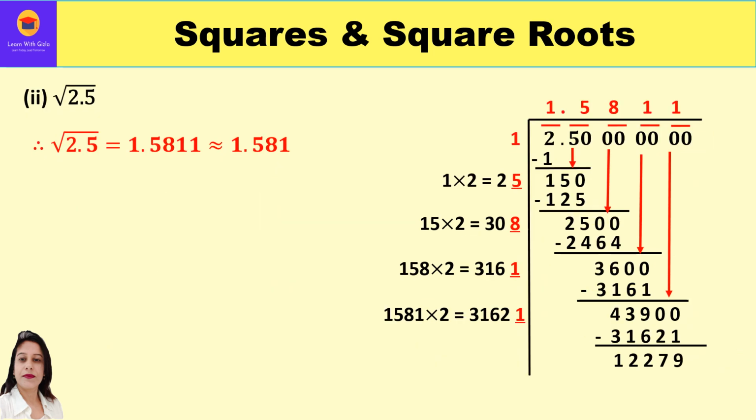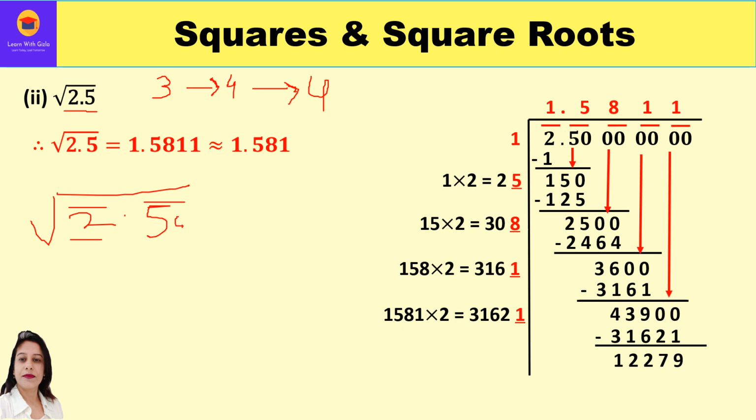Now let us take up the second part. We have to find the square root of 2.5 correct to 3 decimal places. For calculating the 3rd decimal place, we have to find the 4th decimal place, because we have to correct the value of the 3rd place depending on the value of the 4th place, right? And for that we need 4 periods. So over here, we have the number 2.5. 2 is the whole number part, 5 is the decimal part. This is one of the pair, or you can say period.